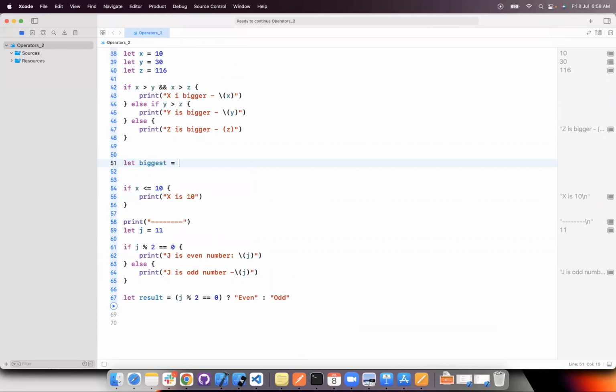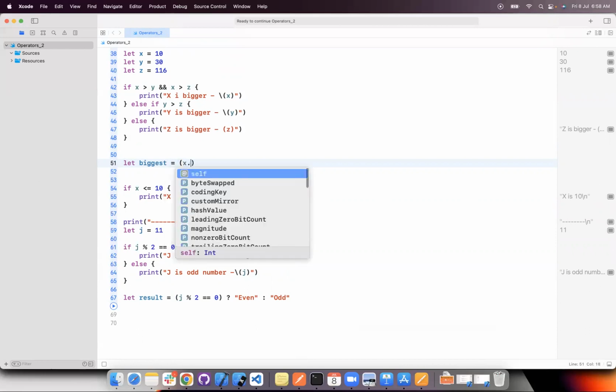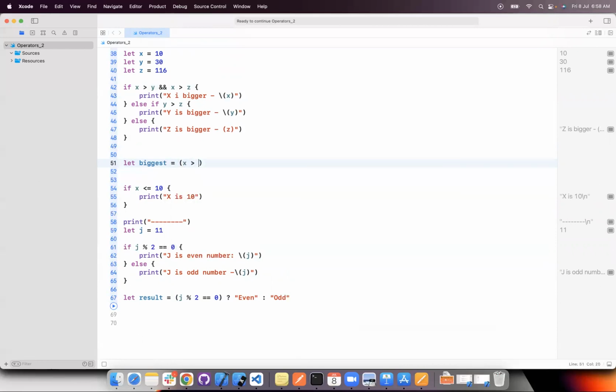Biggest equal to, first thing is x greater than y and x greater than z. This is one condition. I put that in parentheses. If this is true, which one is bigger? X is bigger.